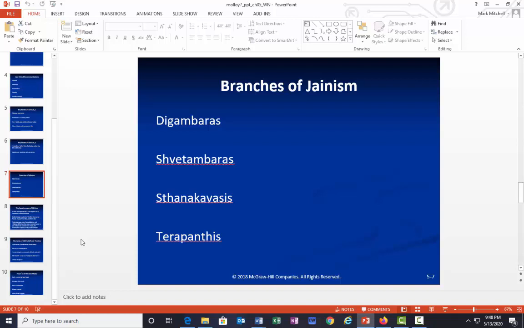Now, the scriptures that the Jains use are called the purvas, and they no longer exist in their entirety, but there are different parts to them. There are about 3 parts. And again, some of the different branches that we talked about would have disagreements over what is considered to be authoritative, real scripture versus scripture that is not seen as authentic.